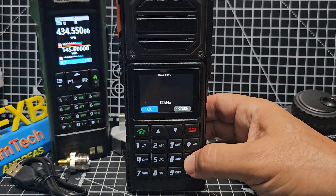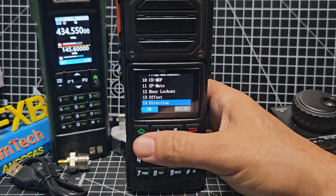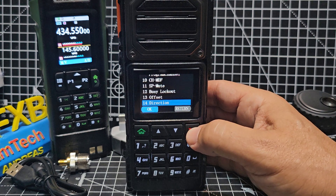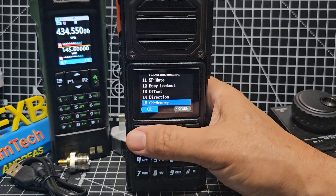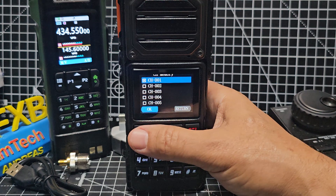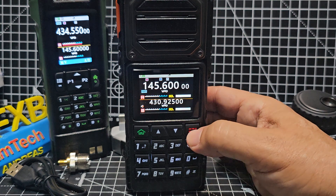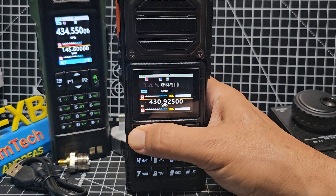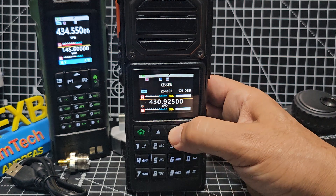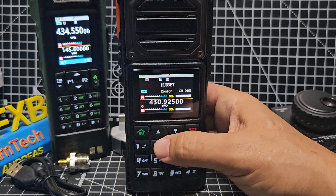So do that again — select zero zero zero six, that's it. Select and that's it — it's going to work on two metres. Then down one: plus or minus shift. Select — we want minus, so select. Simplex means you're receiving and transmitting on the same channel. Then 'to channel memory' — this is where you save it. So easy. Select, let's put it on number three. Select, select again — I like to press it twice — then back out. Go into memory mode, hold down the home button, and go to number three — oh three. Oh, there was already a channel there.